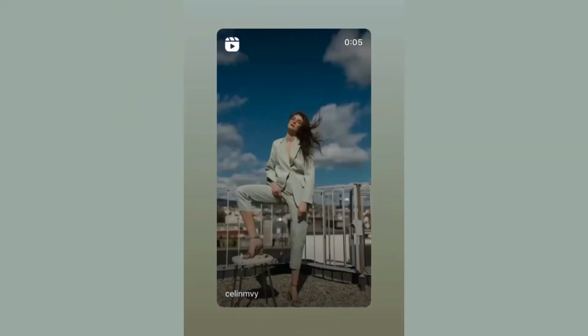Today we're gonna go and create a reel two ways, as I discussed previously. You can do it with your phone on an app, or you can do it using a program. I said for me personally it's Premiere Pro or DaVinci. And this is the reel we are going to create.